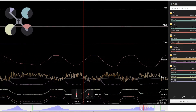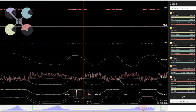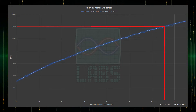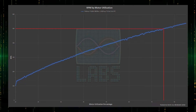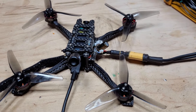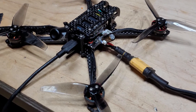One theory I couldn't get out of my head was that this frame does have more noise on roll, with resonance at around 500 Hz, and the propellers I'm using would hit 30,000 RPM at about 80% throttle, which is 500 revolutions per second, or 500 Hz. This is easily filtered out by the RPM filter, but maybe raw gyro noise triggers the glitch. To test this theory, I rotated the board 90 degrees in the frame so that pitch would become roll and roll would become pitch, and took it for a spin.